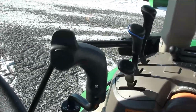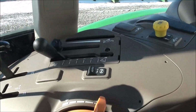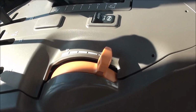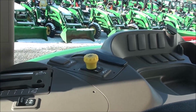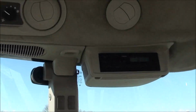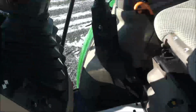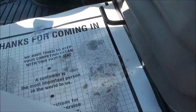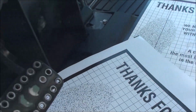Loader control right here within easy reach. On the control console, you've got your hydraulic levers, 3-point control, hand throttle, and 4-wheel drive engagement switch. Also have your PTO engagement over there to the right. Up top, you've got a radio, climate controls, rear view mirror, and sun visor. Back down on the floor, you've got the differential lock pedal, foot throttle, individual brakes, and clutch pedal.